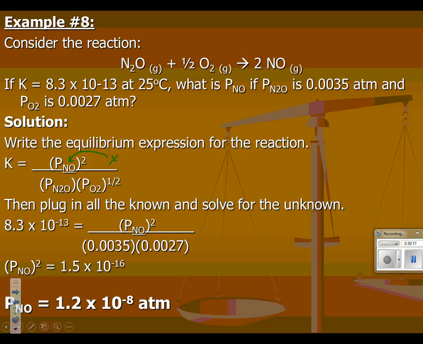Did you get it? Wait. No. Double check. Basically, you're just going to times both sides, this side by this, and then you square root it. Oh. Okay. See. You got a square root. I didn't see that.